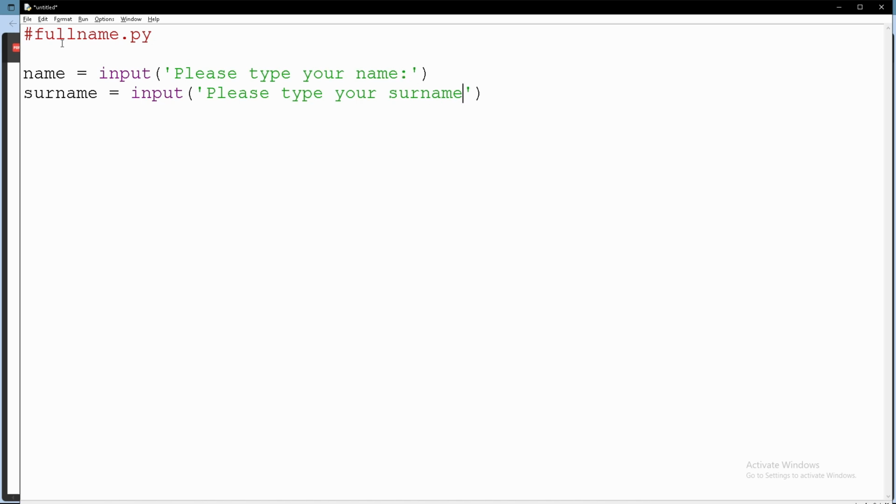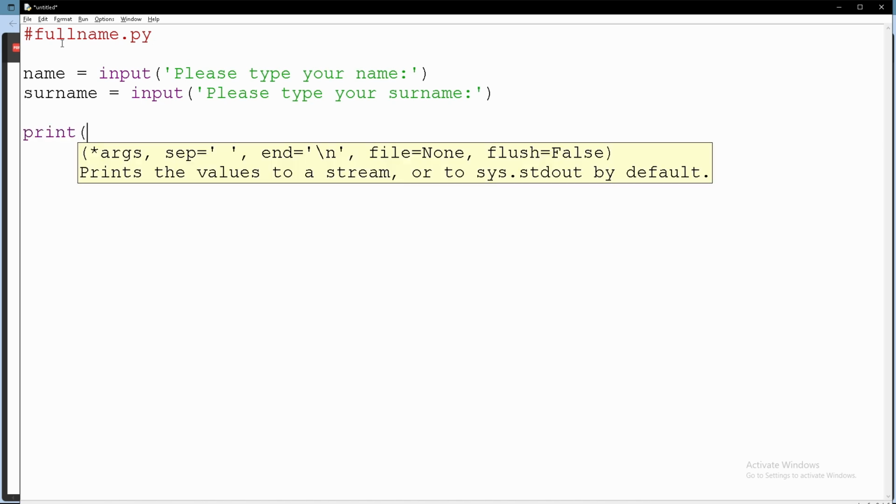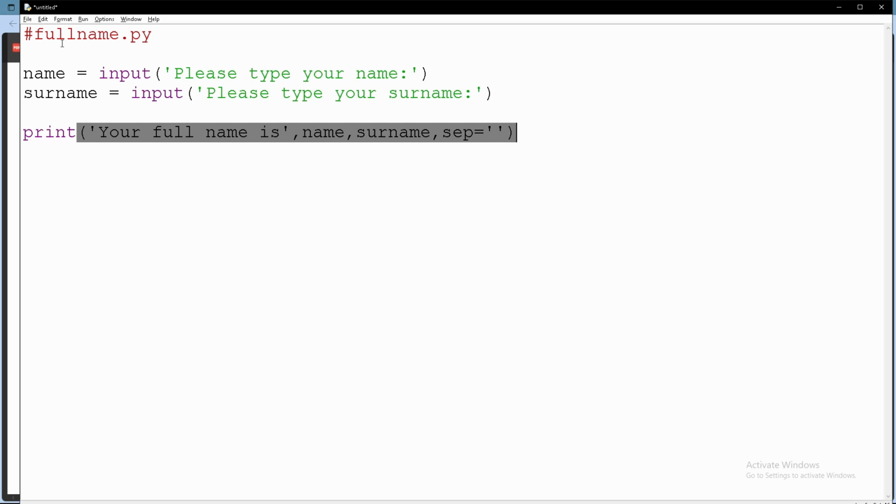Okay, so we have both of these variables, and now we can just print your full name is, and we're just going to say name, surname, separator is going to be that.